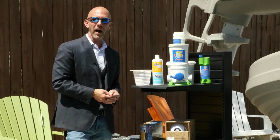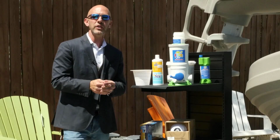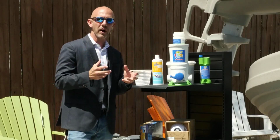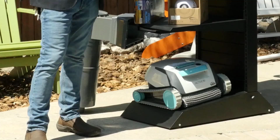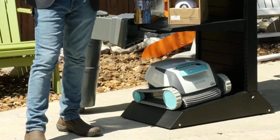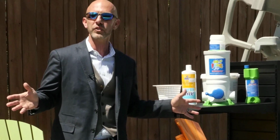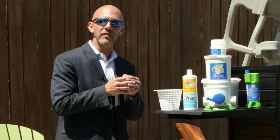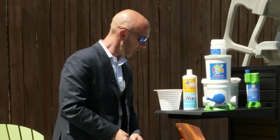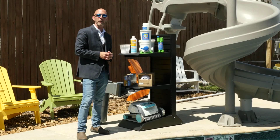The beauty of the robot is that it is as plug and play as it comes, whereas those other units were dependent upon hydraulics and the dynamics of the hydraulic system in your pool environment. This right here runs completely independent of your filtration system, has no dependence on water movement whatsoever, and it actually maps out the pool so that it can vacuum the pool as quickly as possible. This thing is designed to get in there and get it done fast in a flat bottom above ground pool.